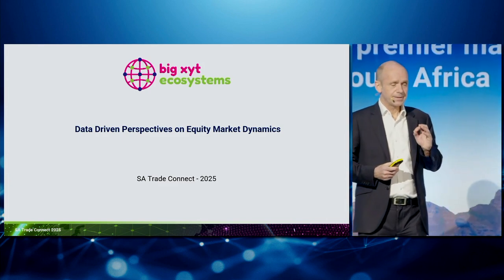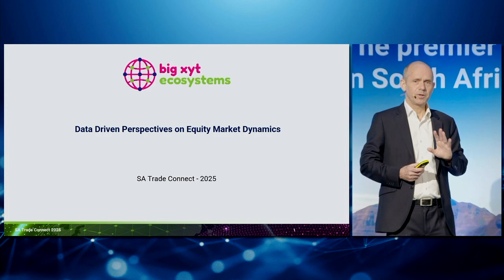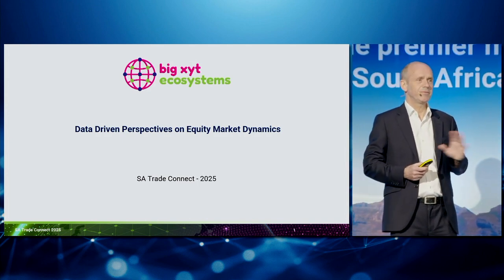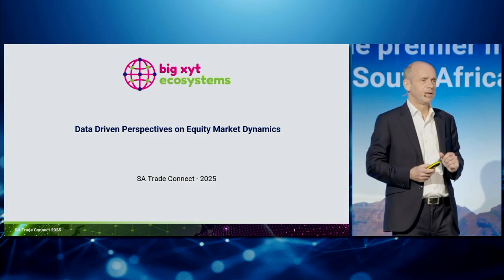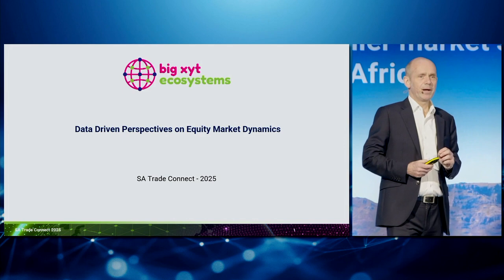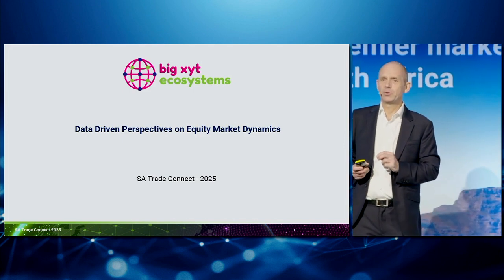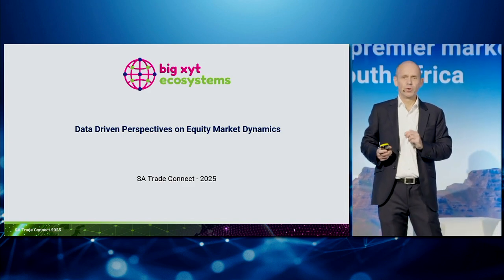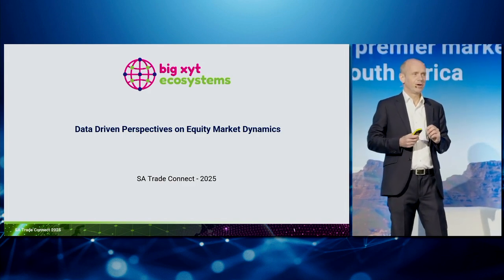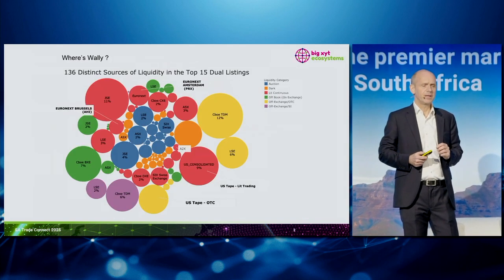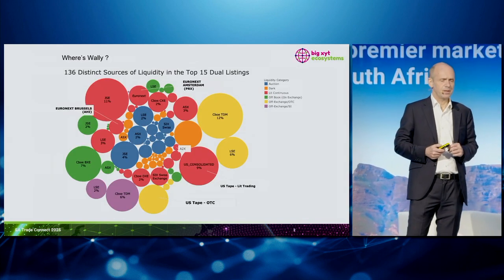But today, there's a bit of a scoop. I want to show you two data sets that are unique and exclusive. They've never been seen before in public. That's just to whet your appetite. And I'm also going to talk about JSE dual listing and whether flow is moving offshore or not, because that is obviously a key topic of discussion. And hopefully we've got some really interesting things to say as well.